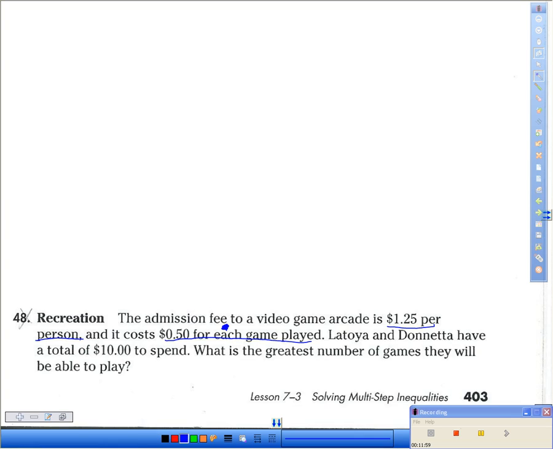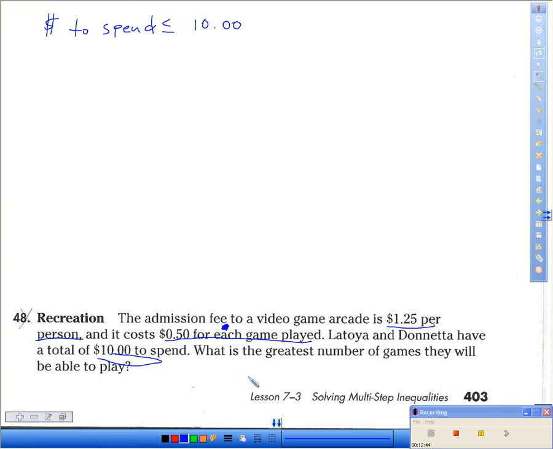Well, in class today we talked about, before we start plugging numbers into an inequality, I'm going to kind of write out in words what we want for our inequality to say. We know that we have a limited amount of money, $10 to spend. So we want to spend as much money as we can, so I'm going to say that we want the money that we want to spend to be, well, it has to be less than $10 or equal to $10. So the money that we want to spend is less than or equal to $10.